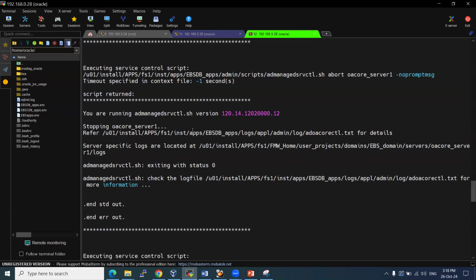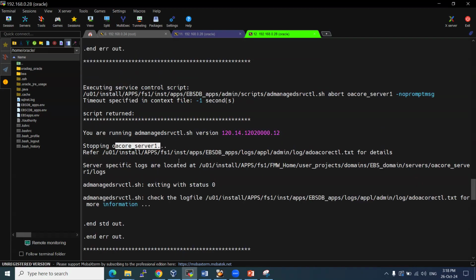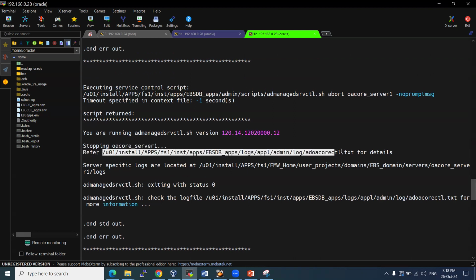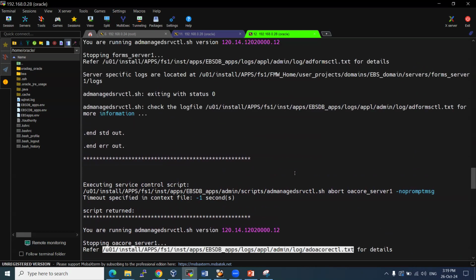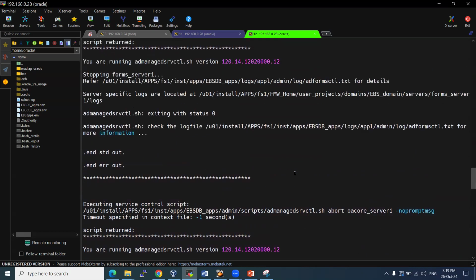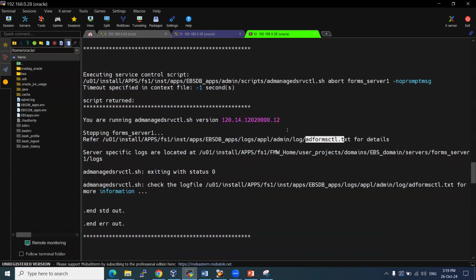Each and every component I'm going to explain: what is meant by this OACore service, what will happen if it is not running, and where we can check. See, OACore related log files will be in this location. This we call the managed services: OACore, Forms, OAForms, all together we call it the managed server. These things are maintained by WebLogic server. In 12.1 or before 12.2, these services were maintained locally in the 10.1.3 home, but from 12.2 onwards we don't have a 10.1.3 home. It is replaced by WebLogic server. I'll cover that another time.